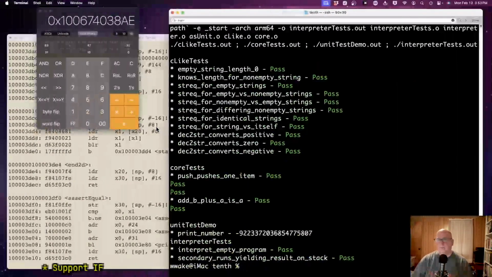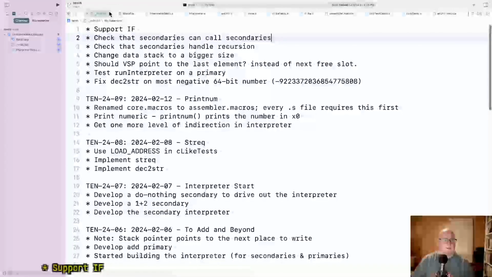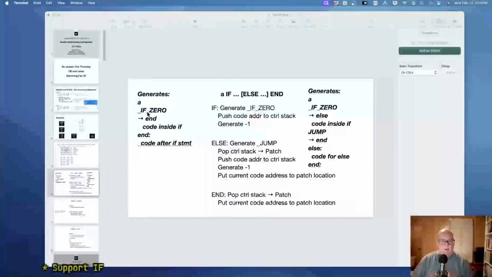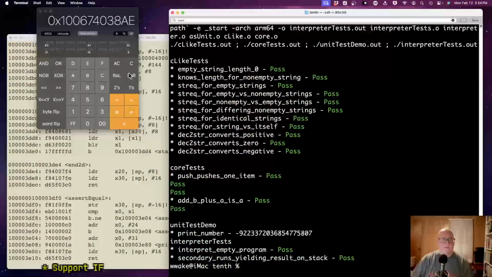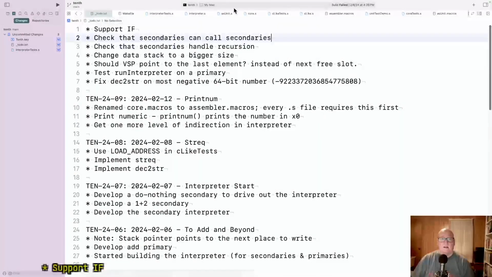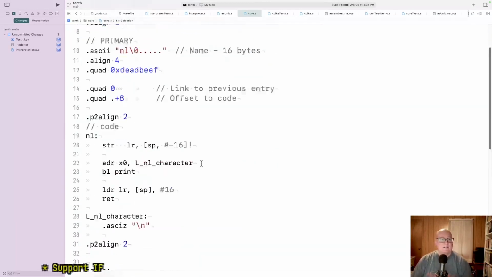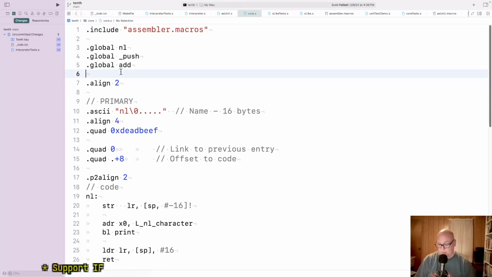Okay. Well, okay. This is non-trivial. All right. But I think if 0, if this thing is false, we're going to jump past it. That seems like an easy primitive to produce. Okay. And I think core maybe not be the right name for these, but it's the name I'm working with. Okay. So I'm going to get a global. Well, I'm going to write a test too, but we'll have a global called if non-0. Actually, it's called if 0.